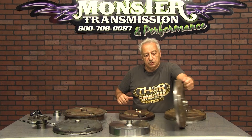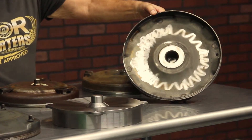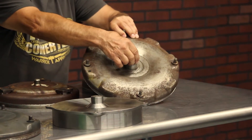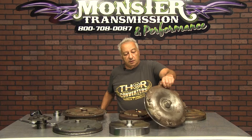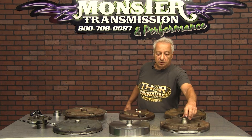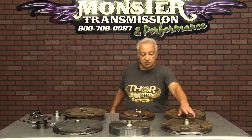One of the reasons you have to be very careful on turning them down — this happens to be a Ford crank. They're very thin inside here where the input shaft to the transmission runs, so you don't have a lot of room. We do make some custom pilots that are allowable for different sizes, but it's a custom deal.